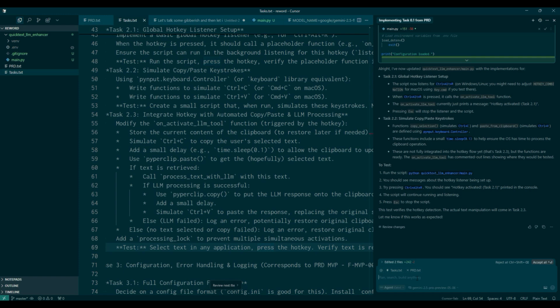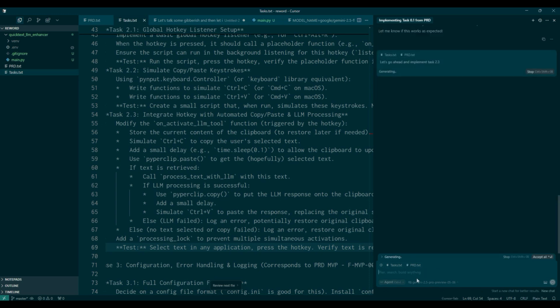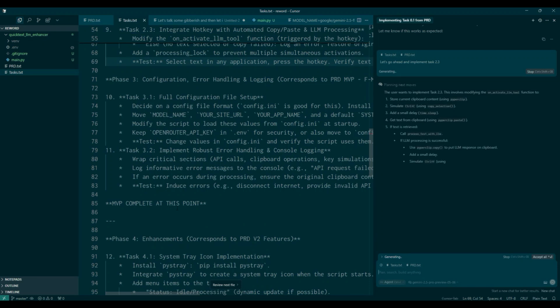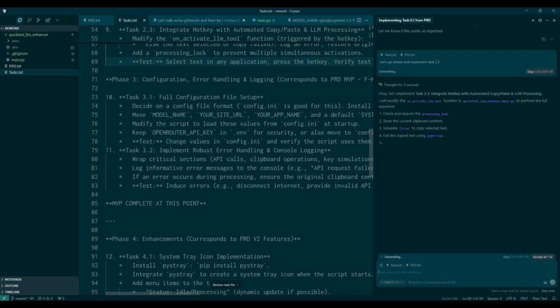Let's move on. Let's go ahead and implement task 2.3. Okay, configuration, full configuration file setup. Decide on the config file format and then implement robust error handling for console logging.